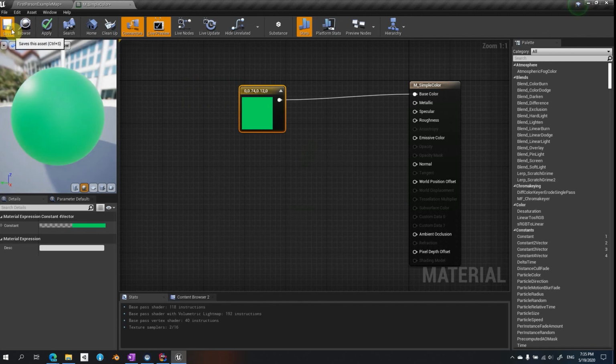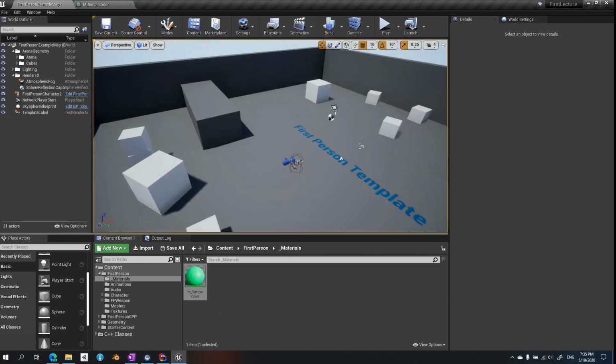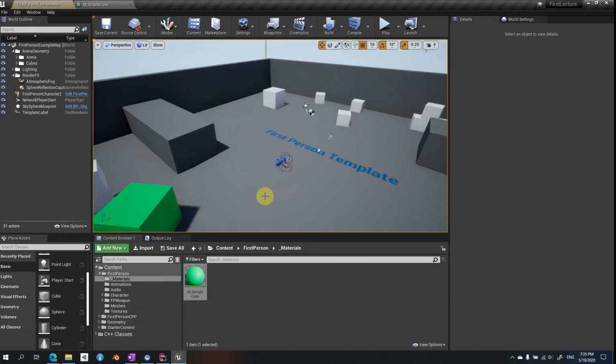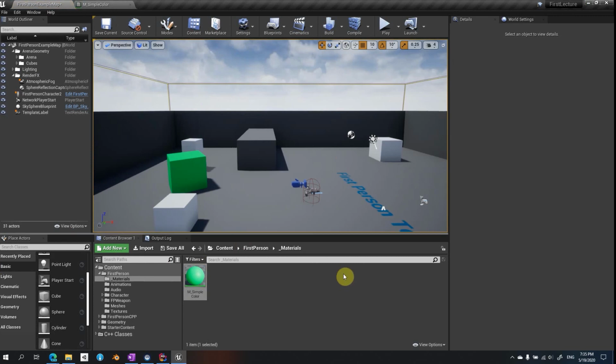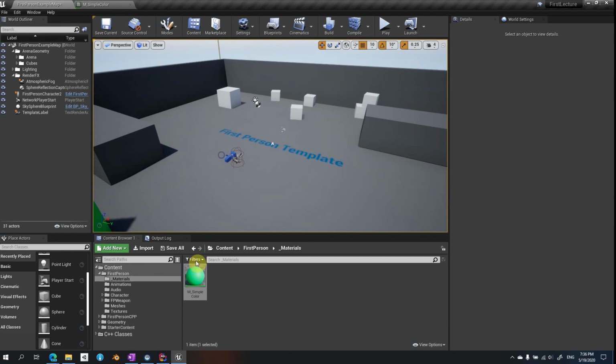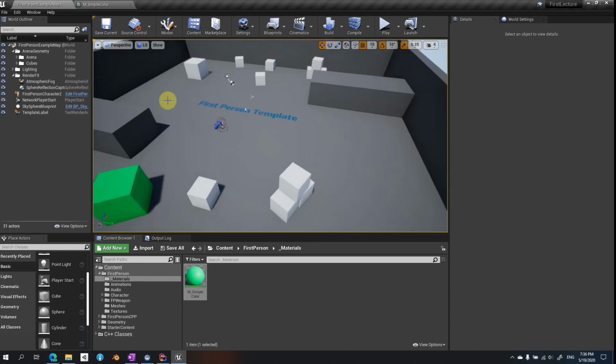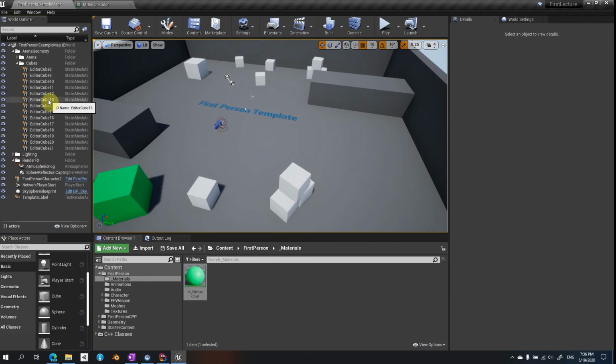Now if you press save and go to your map, you see the material thumbnail is already updated, and you can drag and drop this material onto each object that you like. Absolutely, it makes the scene feel much better. But I would like to assign this material to all of these cubes. The easiest way is to go to the hierarchy. Maybe it's better to press Ctrl Z.